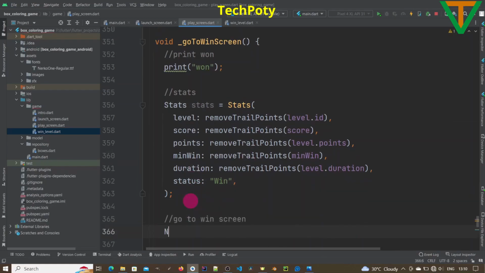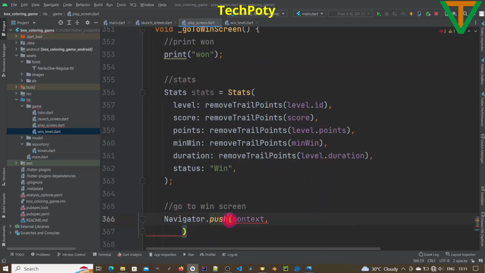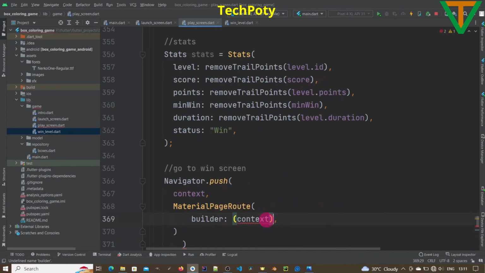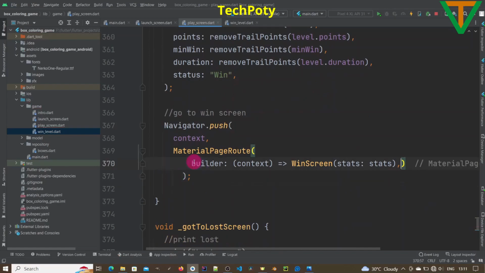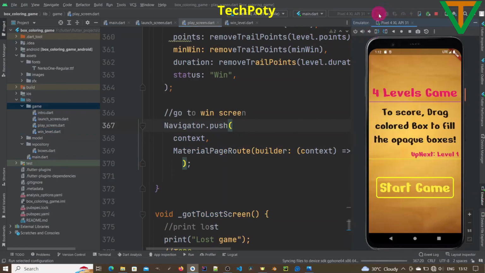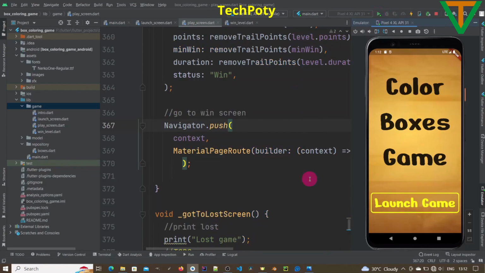Now we go to the winning screen to celebrate. Now we use the Navigator push method, passing the context and the MaterialPageRoute, specifying the screen, the winning screen, from the builder method of the MaterialPageRoute, like that.